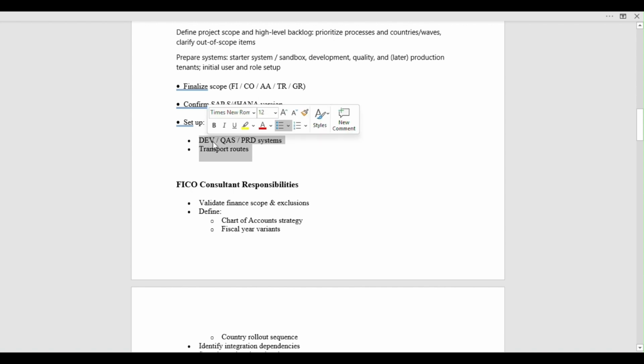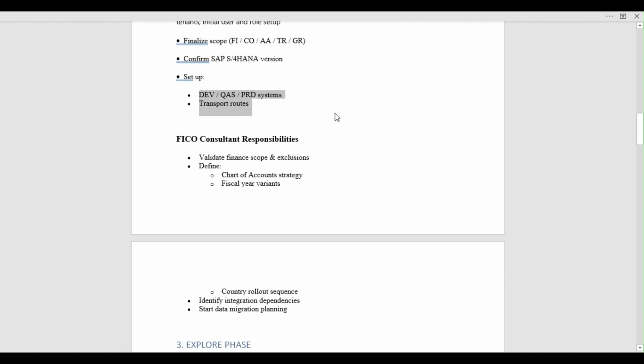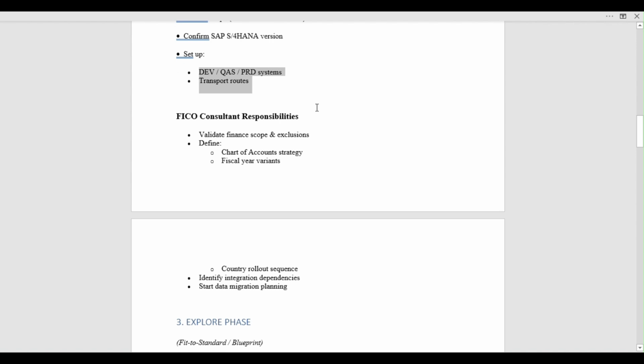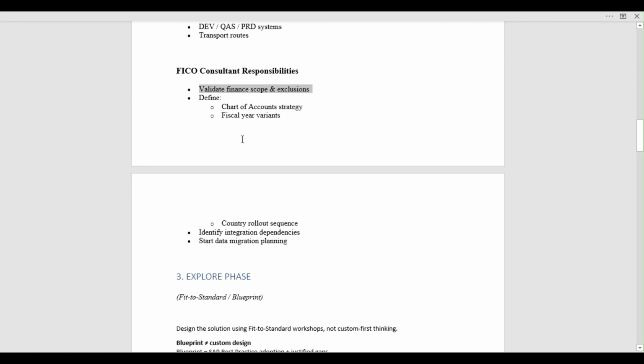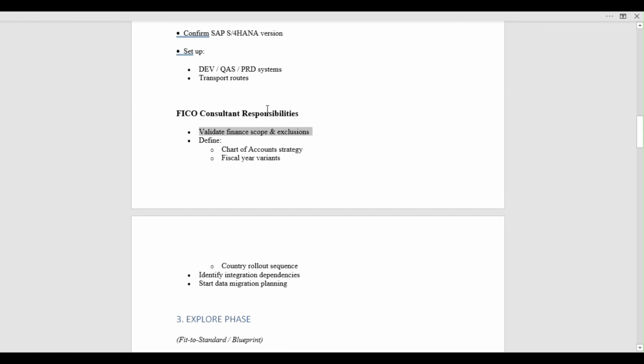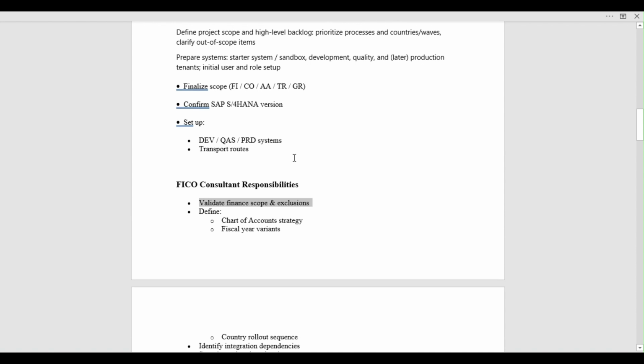How the TRs will move from one system to another. Here our responsibility is to validate the financial scope and exclusions, define the chart of accounts, fiscal year variant, and country rollouts, how the rollout from one country to another will happen, identify the integration dependencies, and start data migration planning. So here we'll see the steps one by one.